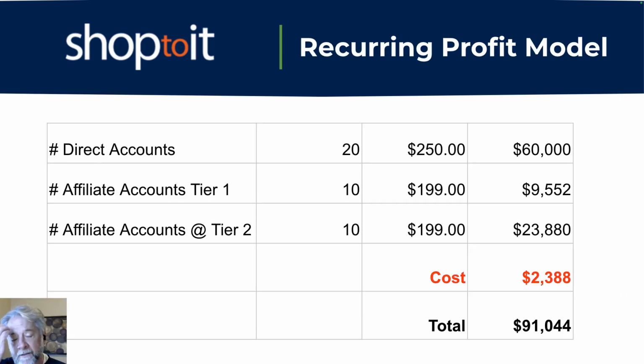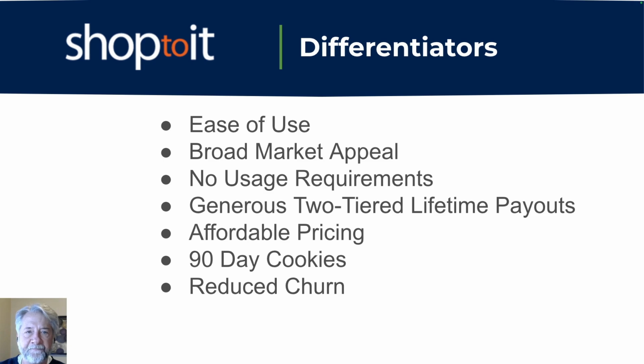So the idea is, get out there, sell 20 bots to small businesses, charge them $250 a month or whatever you want. You're in charge of the pricing. Go find 10 affiliates who also find 10 affiliates. And this thing will net out at about $90,000 a year in super net profit for them. So a really good, easy step to get your business going.